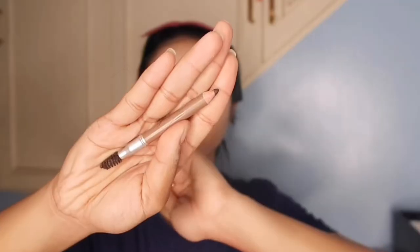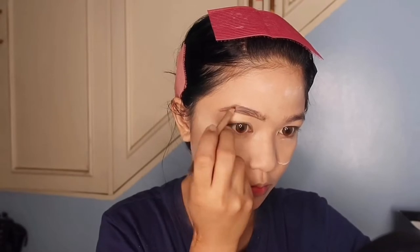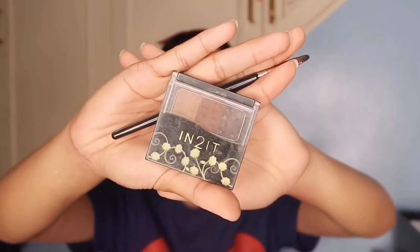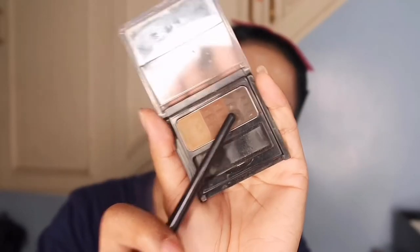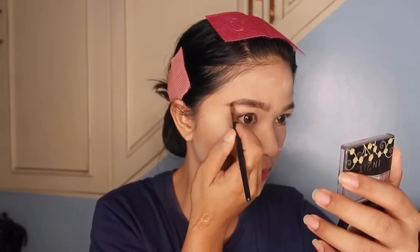Next are these brows. First thing is to outline the brows from tip to arch, and then lastly is the tail. Then using a spoolie, brush the harsh lines. Using a dark brow powder, I'm gonna put it all over those gaps.